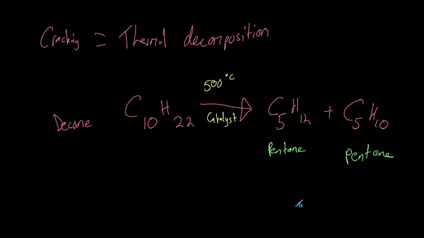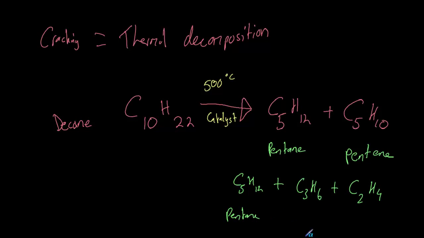The reason I say at least one is because we could have also produced C5H12, which is our pentane, and we could also produce smaller alkenes. For example, propene which is C3H6, and then we still need another 2 carbons and another 4 hydrogens, so C2H4. Propene and ethene — so you can see I've produced 2 alkenes. In theory, if you're breaking down a huge hydrocarbon, you could produce a smaller alkane and however many alkenes you want to balance the equation. So we can produce lots of different alkenes, but only one alkane in each crack.